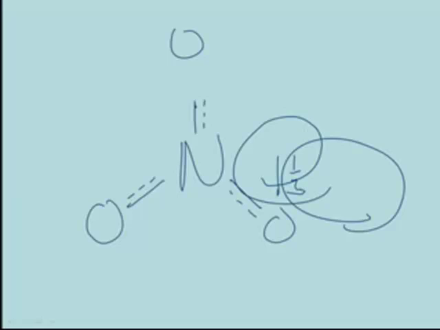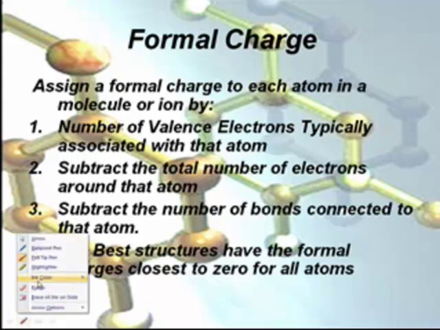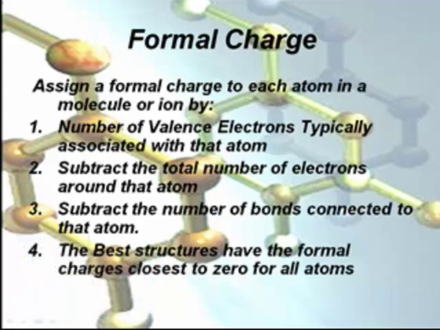You'll be asked to draw lots of resonance structures, and there's lots of them that can be quite interesting. So we'll let you have at that. Another important concept is to discuss the concept of a formal charge. Oh my gosh. Formal charge? Sounds like a formal wear for the prom day. This is the charge with a bow tie. Yeah, the charge with a bow tie. And these are essentially the rules. You take the number of valence electrons typically associated with the atom, subtract the total number of electrons, subtract the number. Now, when you're trying to determine which structure is best, you want your formal charges closest to zero. You should copy this down. It might already be in your handout. And then we need to do some examples.